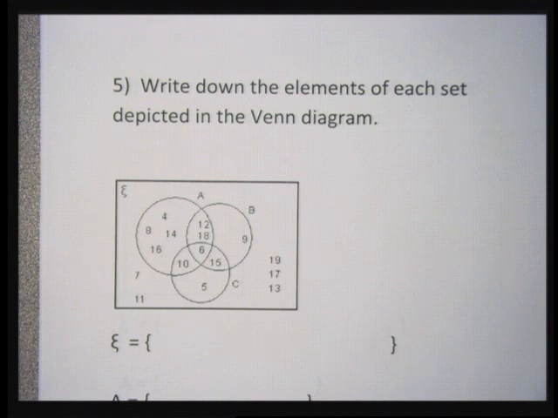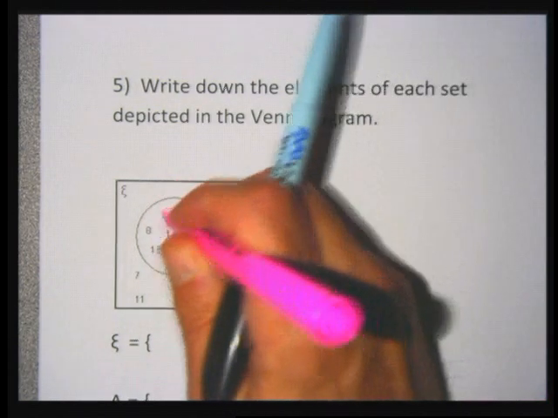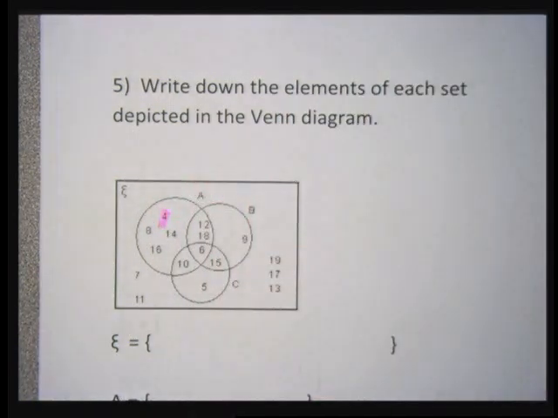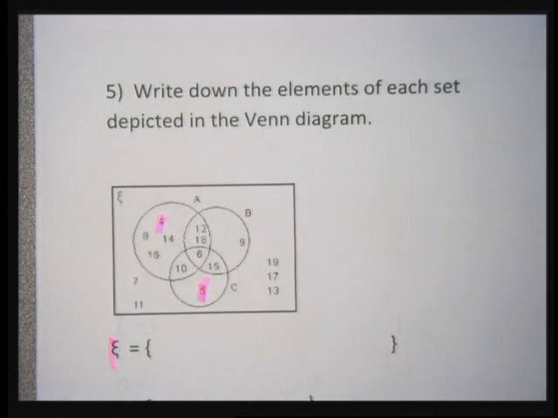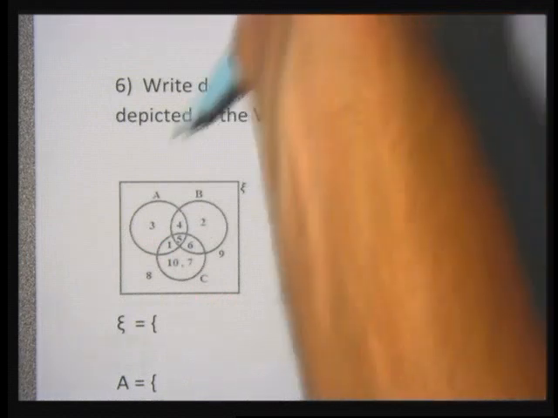So the first number I would place in question 5 is probably the 4, and that's going to go in the universal set. It's going to go in set A, but it's not going to be in B, nor is it going to be in C. When you go to place 5, it's going to be part of the universal set, that's this symbol, and it's going to be in set C, but it won't be in set A, nor will it be in set B. So hopefully you can get those filled in while I do number 6.